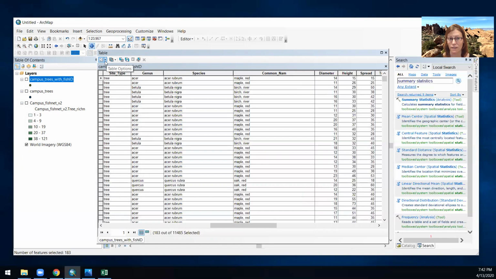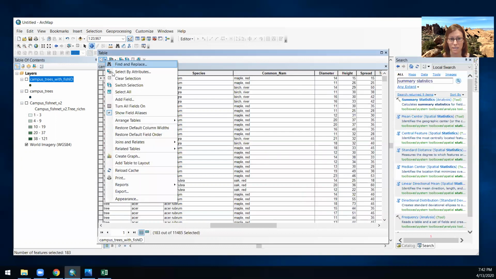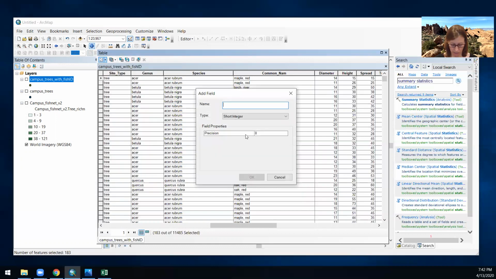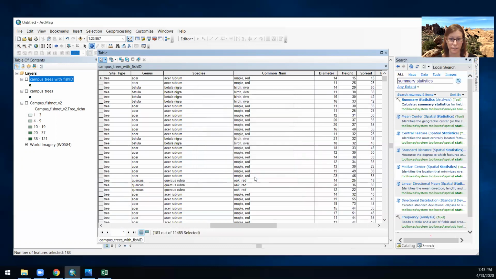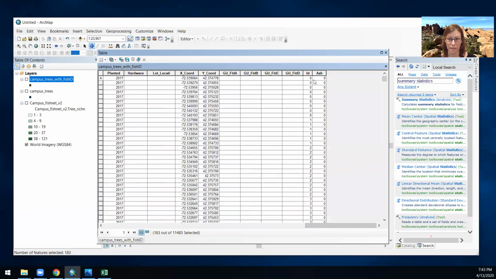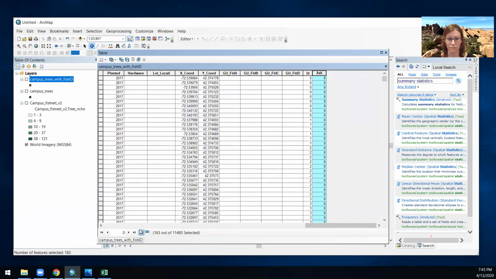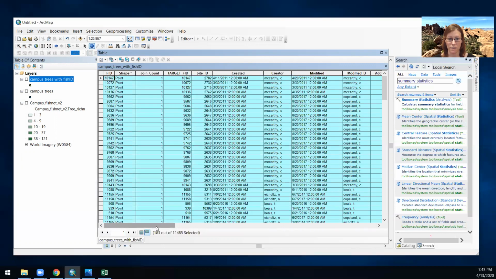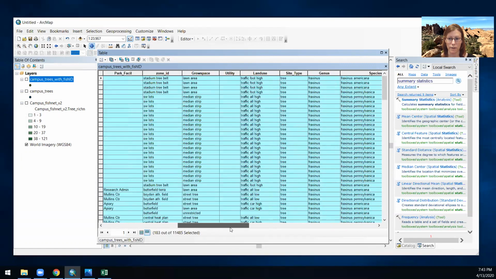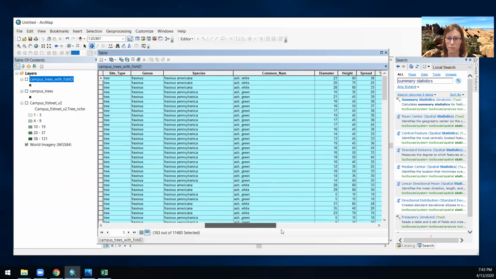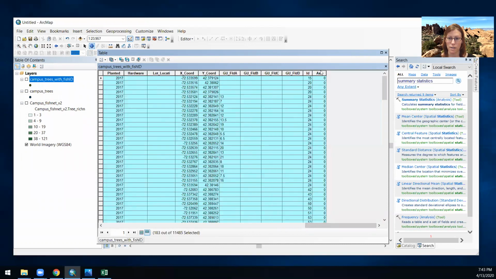Here's how I would do that if I wanted to look at susceptibility to pest outbreak: I would add a field called ash. That's going to end up at the end. And I just selected those 183, right? So here we can see all of the Fraxinus species, the different ash.